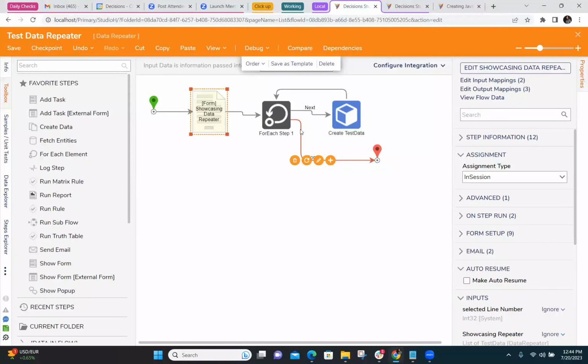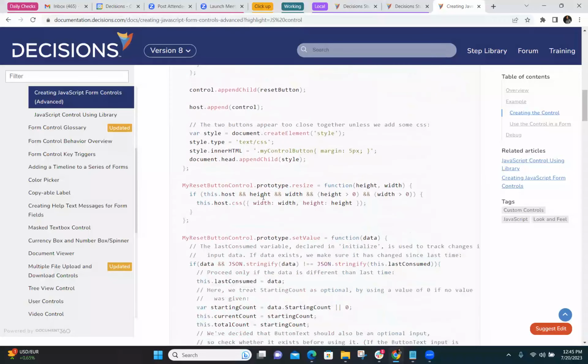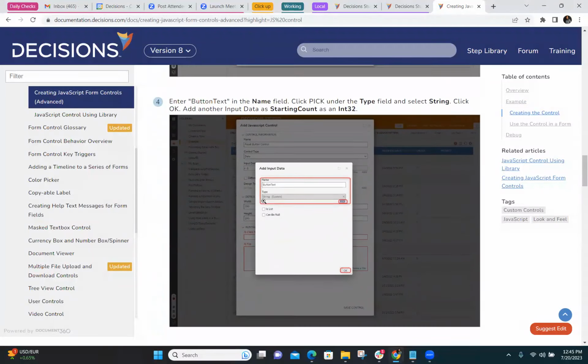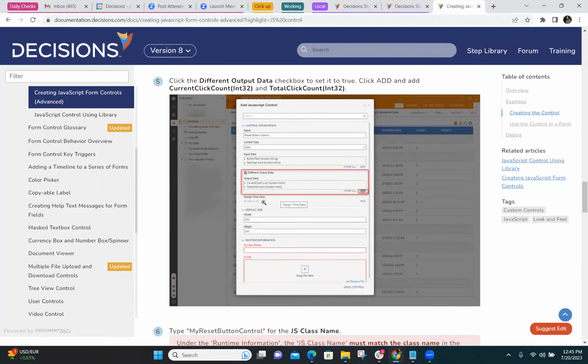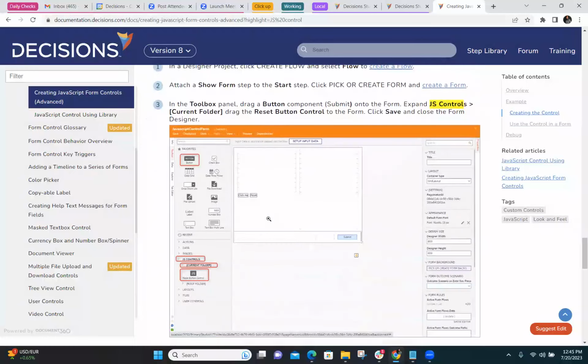Maybe in a later version there is a drag and drop option. But what I learned is there is no drag and drop option for now. We have to do it through the active form flow or any sub dialog flows. So that's the only option. And as you are suggesting, JavaScript control, we can use this and set it up on the form as it's showing. So this might be an option, but we still don't know whether it will work on the data repeater or not.